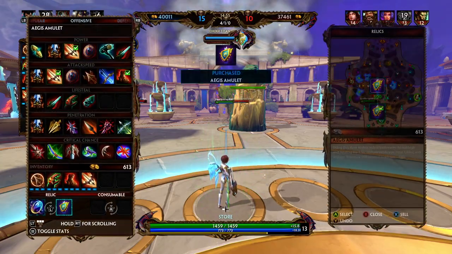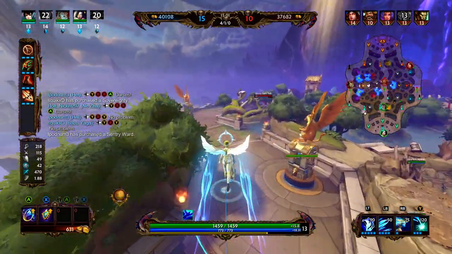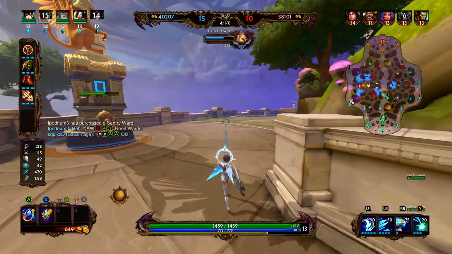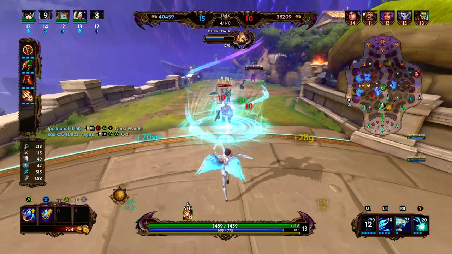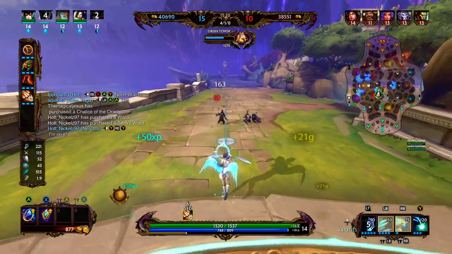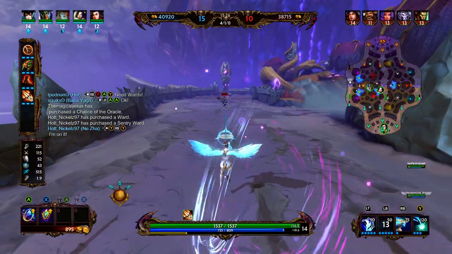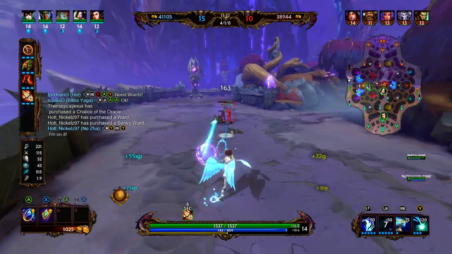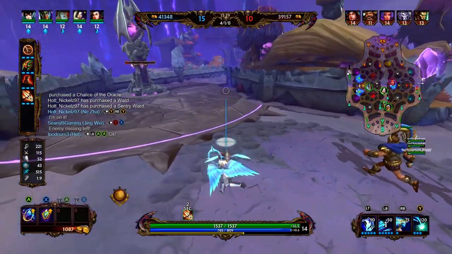Not a problem. We're gonna buy Aegis as our secondary relic. We need boards. Okay. Looks like Cern's gonna back. We're just gonna clean up this wave. So now that we're fully stacked, we are going to want to start looking to make an impact in the jungle and in mid lane.